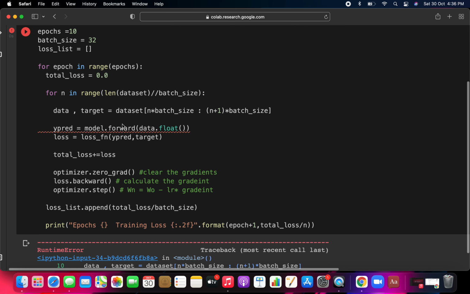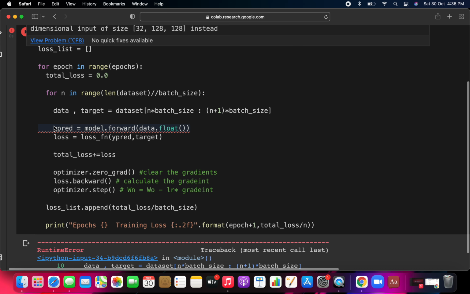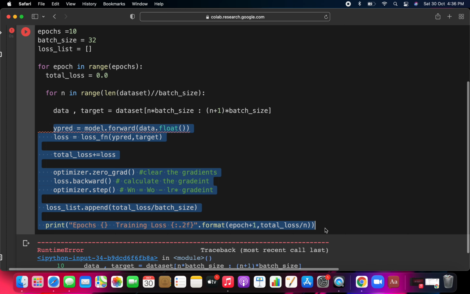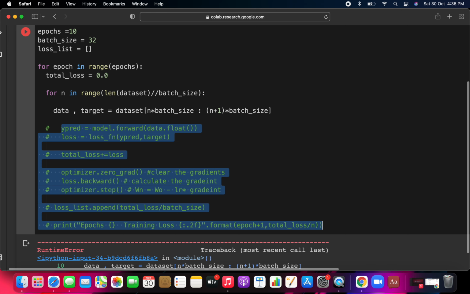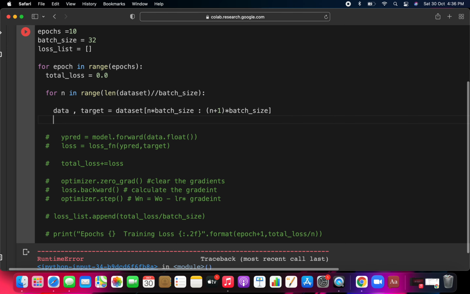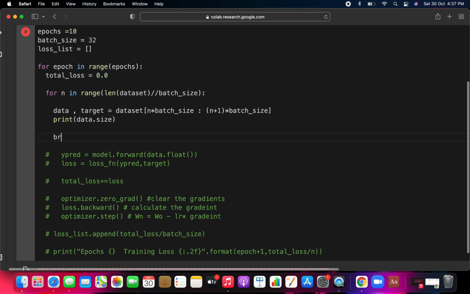I thought I made the mistake only in adding the array. I know this one, because what you can do is comment this one out, and print data dot size and break.